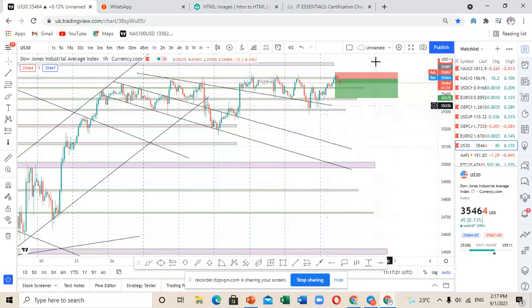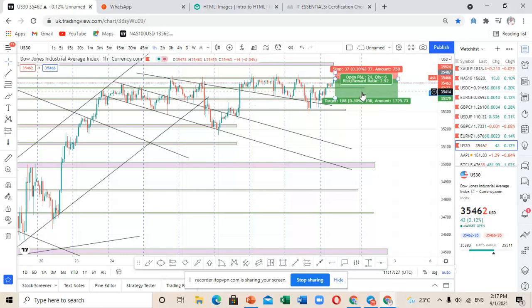So the only thing that I usually change when it comes to small movements in the market, especially with US 30, is the lot size. I tend to use a higher lot size mainly to capitalize on this market. With US 30, it is easier to use a lot size of maybe 0.110, because at this point I'll be risking 370 for a total reward of 1080. So that is it when it comes to US 30.